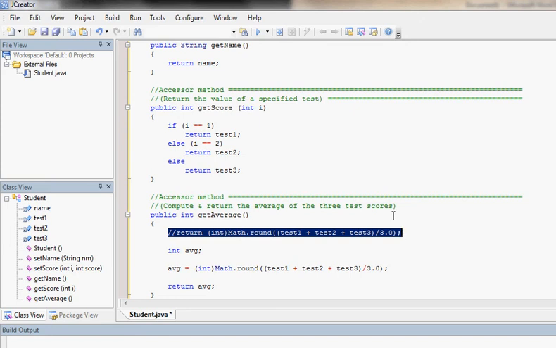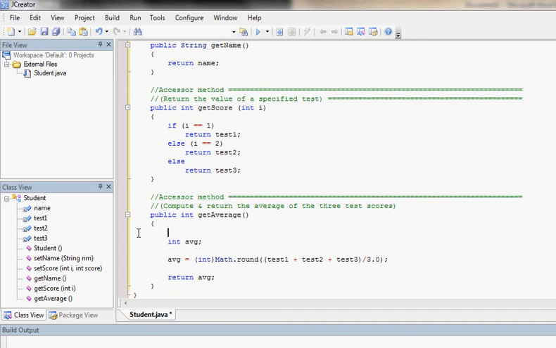What I would suggest is you find the method or the technique that works best in your mind and then just use it consistently. If there's a compelling reason to use a local variable, then by all means you need to use it. So I'm going to go ahead and take that first line out just to clean up my code a little bit.